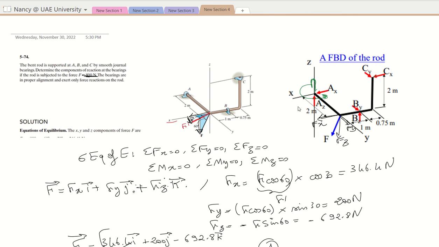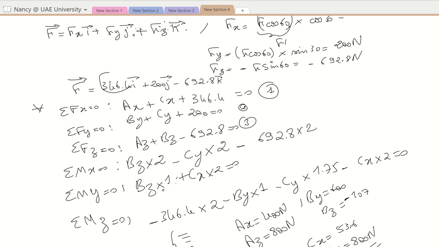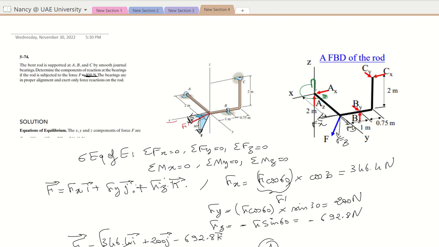For sure, you will get one problem in the final about 3D. It will not be very complicated, or it will not require too much calculation, but at least you need to know how to find the moment in 3D, what the equations of equilibrium are. You need to draw the free body diagram of your section or of your member. Review this, I think this is chapter 5. Review it as well as chapter 6, which is about the trusses, chapter 7 about drawing the shear and bending moment diagram, and the final chapter, chapter 10, which is about the moment of inertia. Okay, so this is the end of the revision problems.